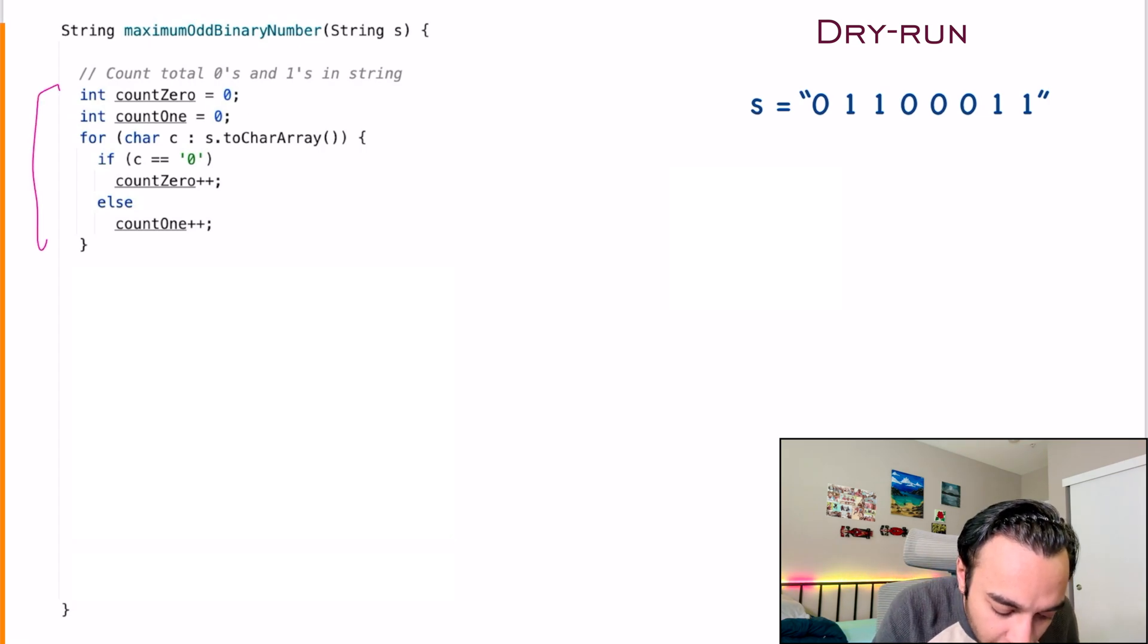On the left side of your screen, you will have the complete code to implement this solution. And on the right, I have this string that is passed in as an input parameter to the function maximum odd binary number. From what we discussed earlier, what is the first thing that you do? First of all, you will start a loop and then go character by character. You will count, I have these many bits that are 1 and these many bits that are 0. Once you complete this iteration, you know that I have 4 0s and I have 4 1s. Now is the time that you start to construct your resultant string. To start doing it, first of all, you need to add 1 to your result because you know that at the very end, you will have a 1. I start by adding 1 to my string and since I have added a 1, I will do a count 1 minus minus. Technically, this 4 now becomes a 3.